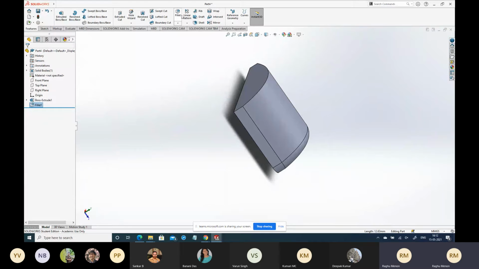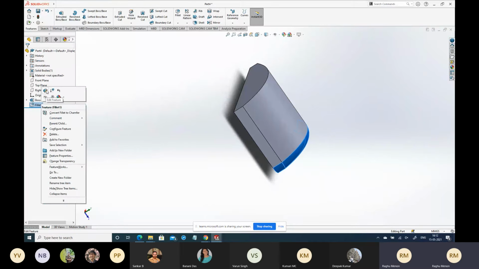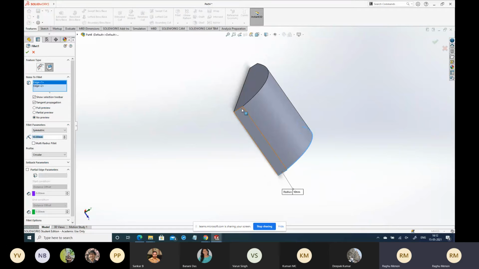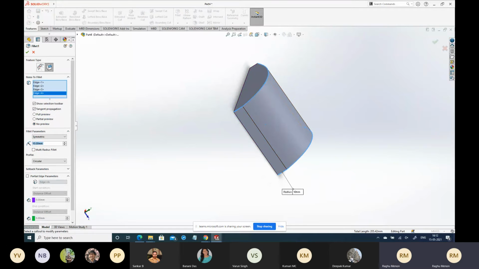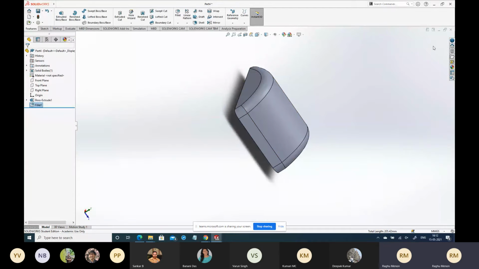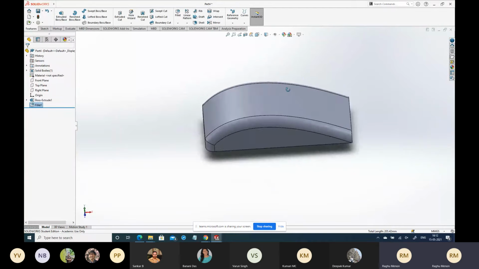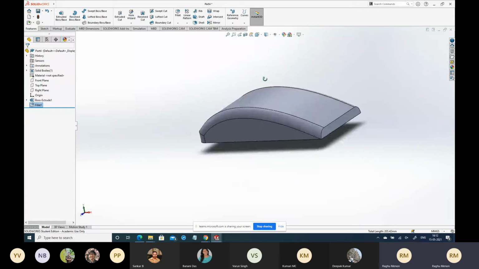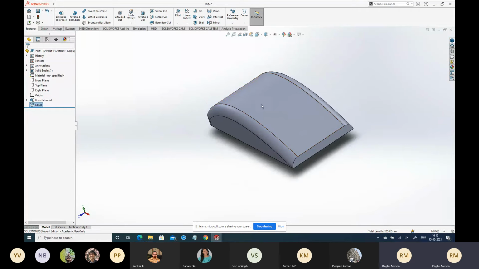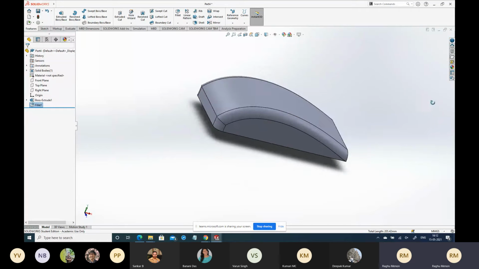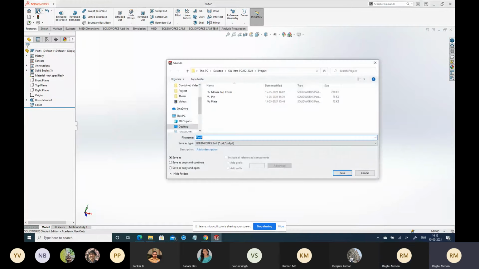Okay, and I want to add one more edge to it, the feature. So this is not how a mouse looks in the modern era. But if you look at a very old mouse, it will look like this, because it may have been created in a tool like this. So let's say this is your mouse. I'm just going to save this part here and call it mouse geometry.